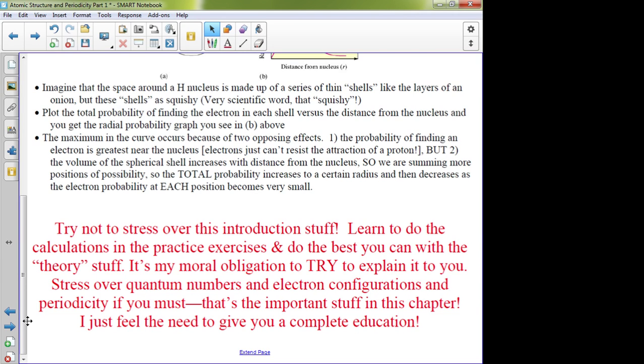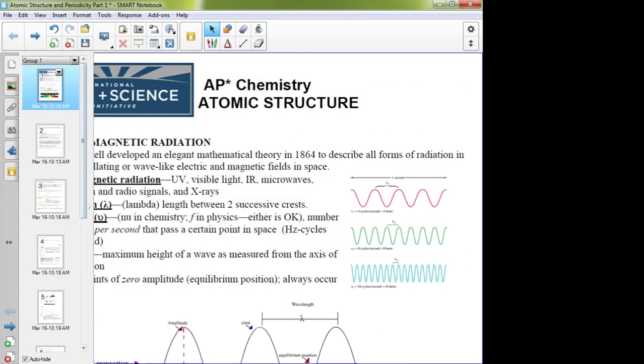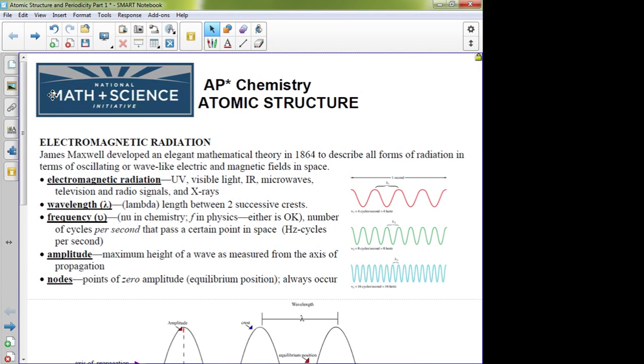So, go for it. But I just wanted the rest of us who are just going to nod our heads, just nod your head and say, got it. I got it the best I can. I've got it enough where if I had to work this equation, I can do it. Okay? And don't necessarily stress over this theory. Stress over what we do from tomorrow for the rest of the unit. Don't stress over today. Are we good? Have I pep talked you enough that you're not going to freak out on me today? Okay, that's what I want.